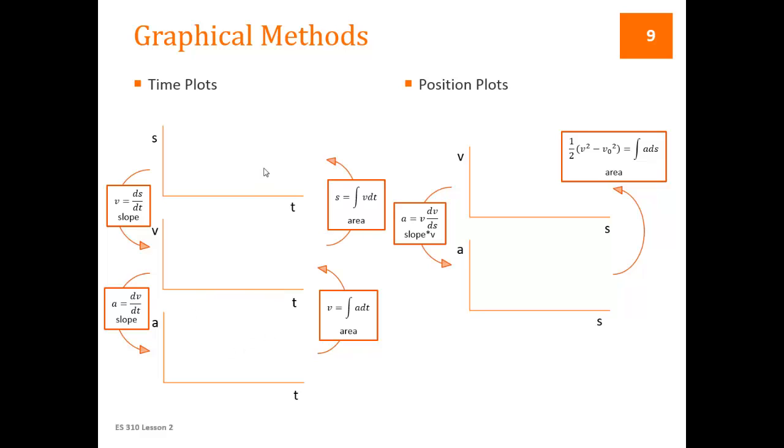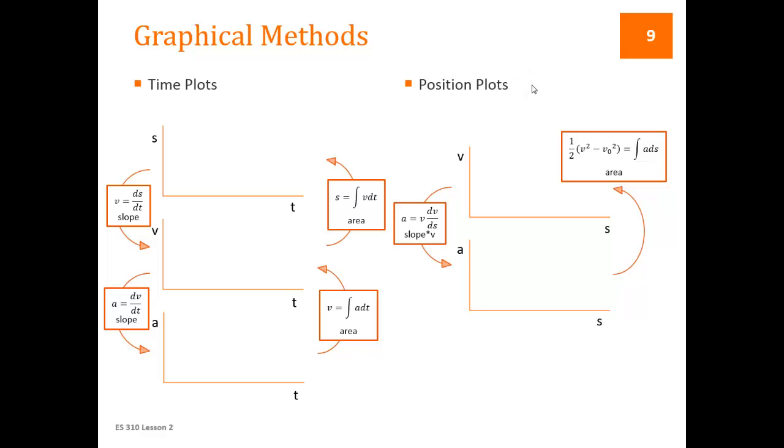If you want to go the other direction, we're looking at integrals. Well, an integral is just an area under the plot. So if you're given an acceleration plot, you find the cumulative area under that plot, and you plot that, that'll give you your v. You take the cumulative area under the v plot, you get an s. This will make more sense in an example.